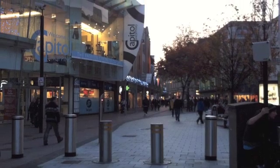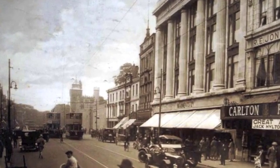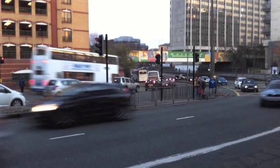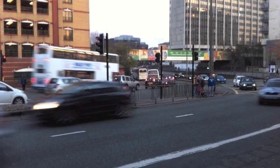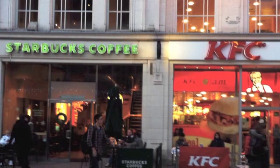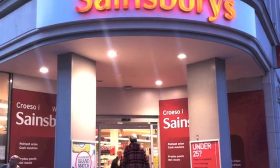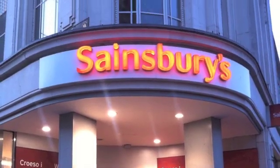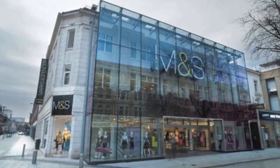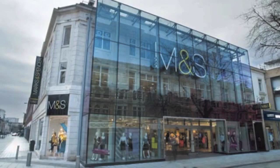We move on to Queen Street, which has been pedestrianised since 1974. This highlights an interesting contrast from the neighbouring Stuttgarter Strasse, which is so busy it took us about 5 minutes to cross. Land use along Queen Street is heavily dominated by retail. The first shop we come to is a big Sainsbury's on the corner of the road, although as we walk the street, we notice the dominance of clothes retail. The shop fronts are modern and stylish, following the redevelopment of much of the city centre in the 70s and 80s.